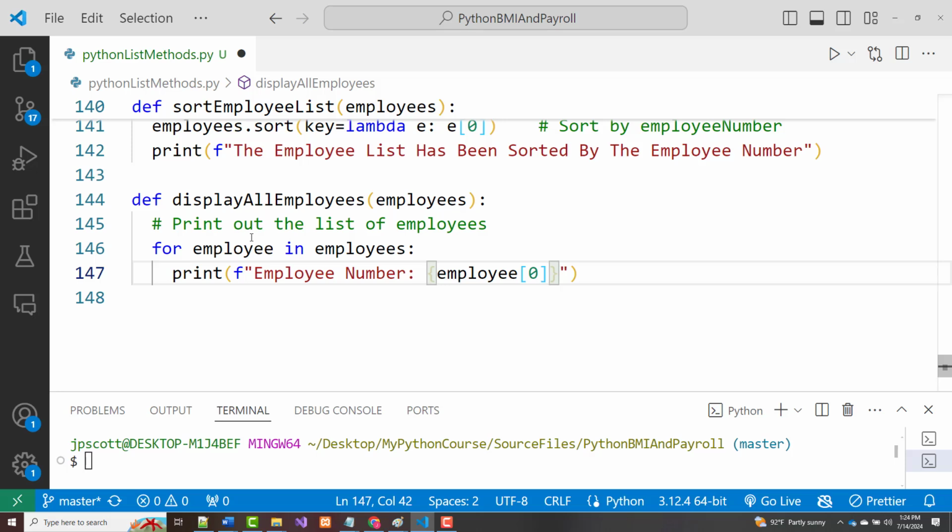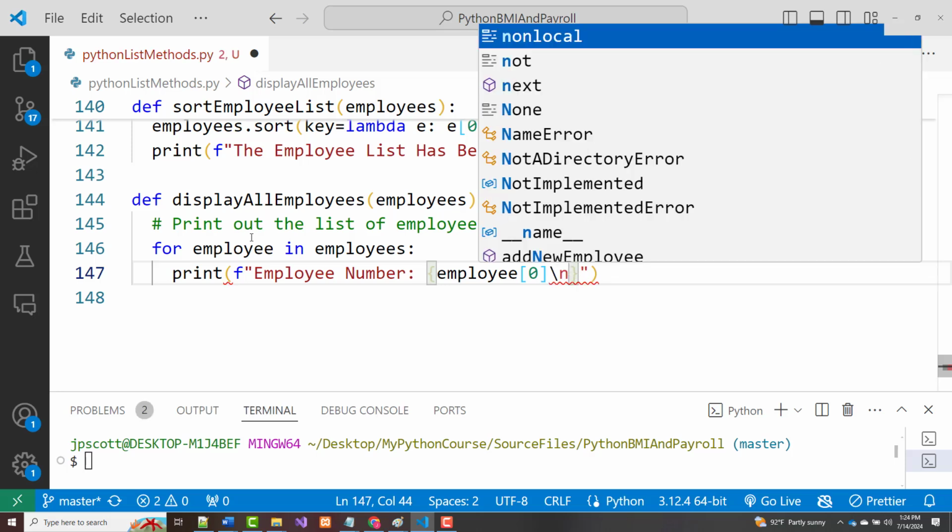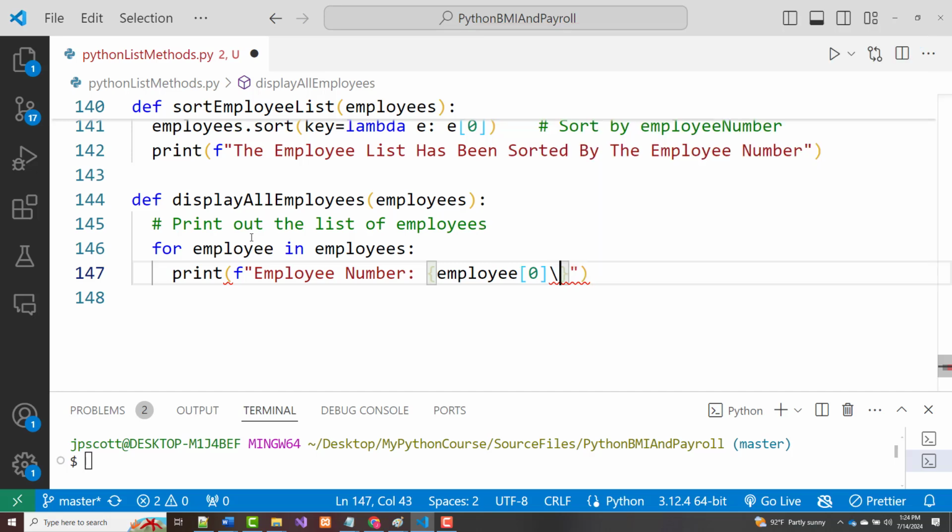All right. Let's do a \n here. You know what? I'm going to print this over multiple lines. I don't have to do that, but I want this to look decent. So there's the first one. I'm just going to put in here about 5 or 6 of these.